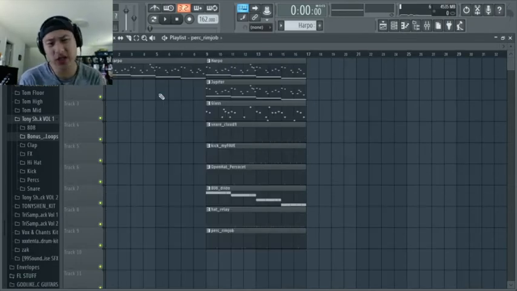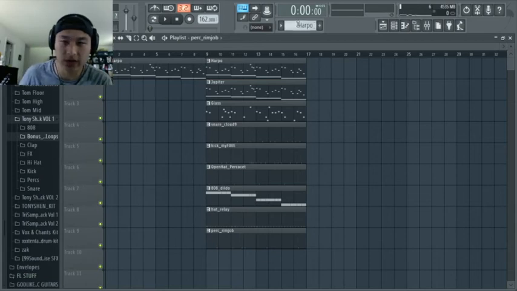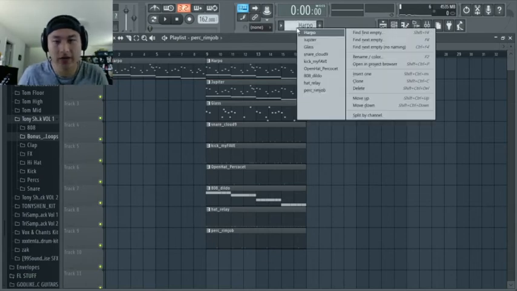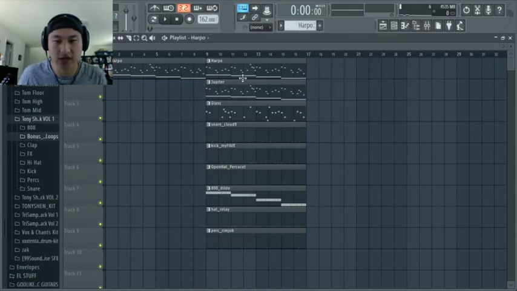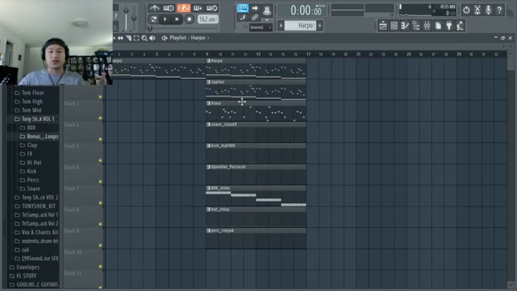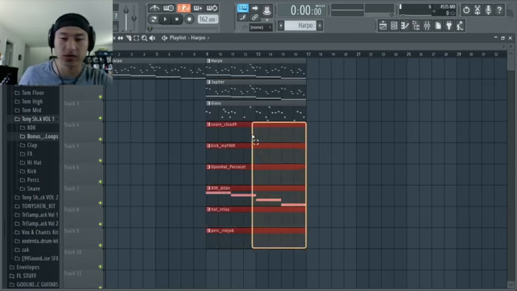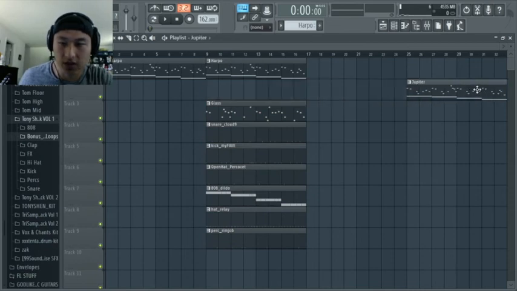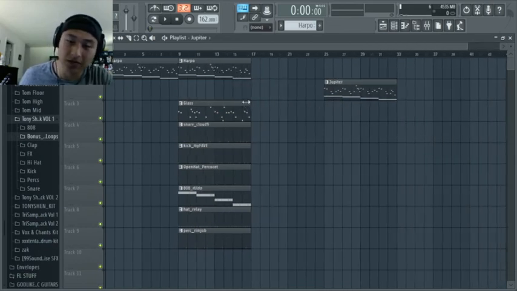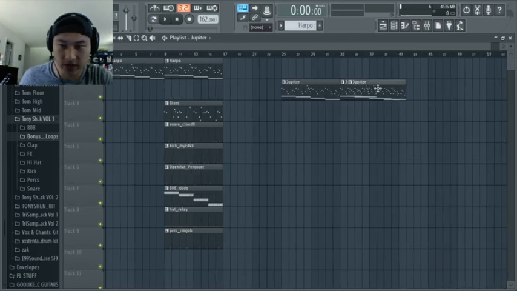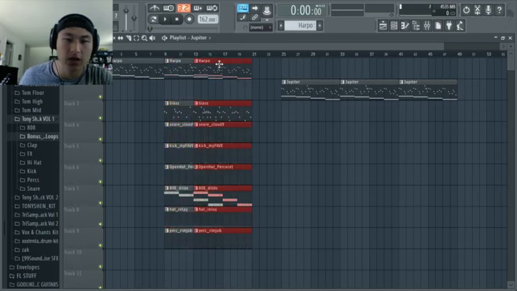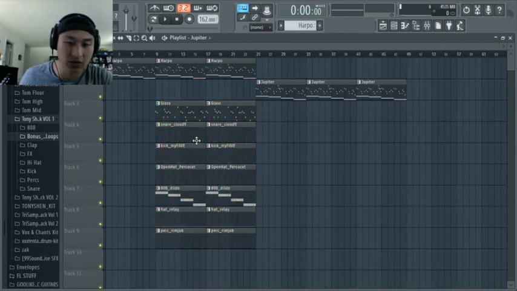Okay, so now we're gonna go into arranging. If you didn't catch what I did earlier, when I had all of it in one pattern, I clicked split by channel so you could split all of these individual tracks by themselves. So it makes it a lot easier for you to arrange instead of having to copy patterns or whatever. So now you have each individual melody in its separate pattern, so you can arrange it very, very easily. Now, I'm just going to give you a quick overview of arrangement. I'm going to make another video explaining arrangement and going more in depth, but I'm just going to do a quick overview.